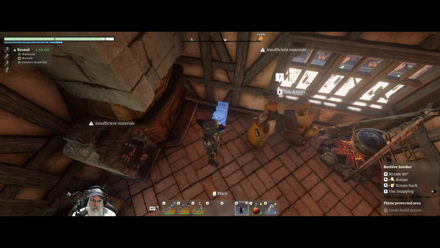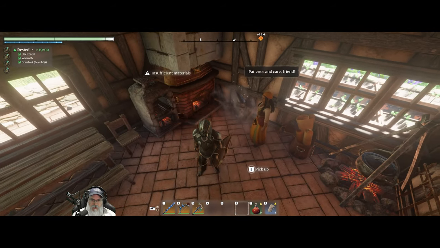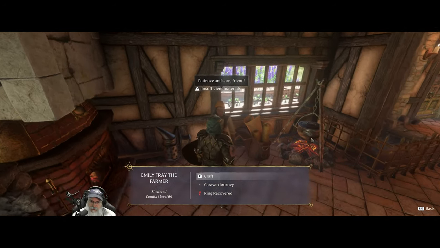That's right in front of the fireplace. Might not be a big deal if we turn it this way, though, and put it all the way up against the wall. Okay, what would you like to say to us, my friend?